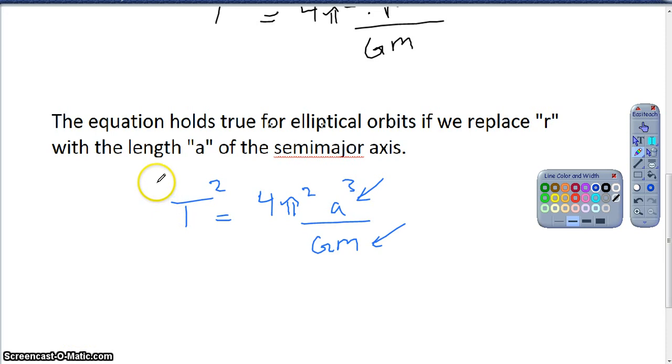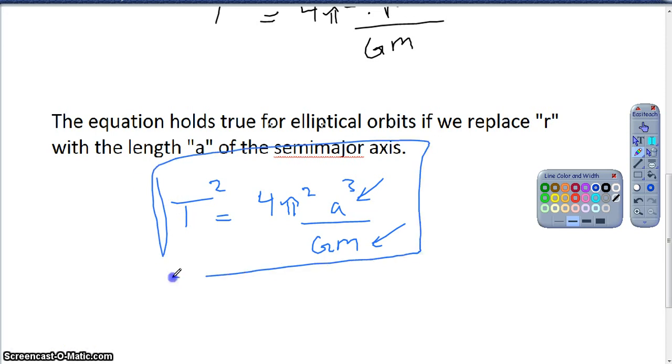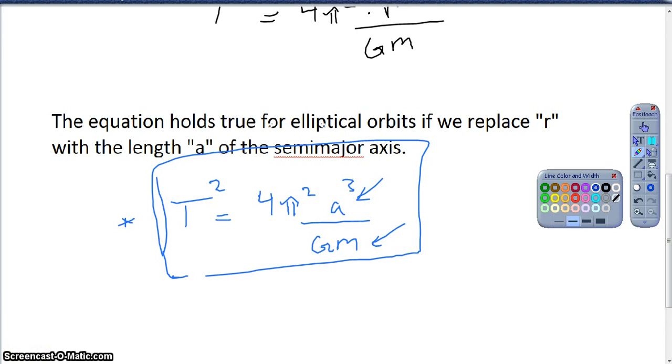So it's very similar to the equation we had last year. Obviously, it doesn't have the square root in there, but otherwise it's equivalent. The difference is that instead of the radius r, since r is not constant, we need to use this measurement of a. That's going to be the biggest thing in this first section, and one of the newest things you need to get comfortable with: finding that semi-major axis and using it. Otherwise, nothing too crazy.